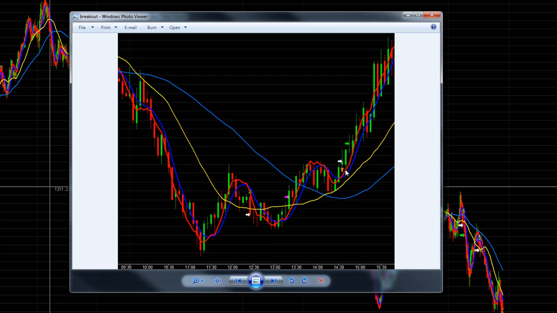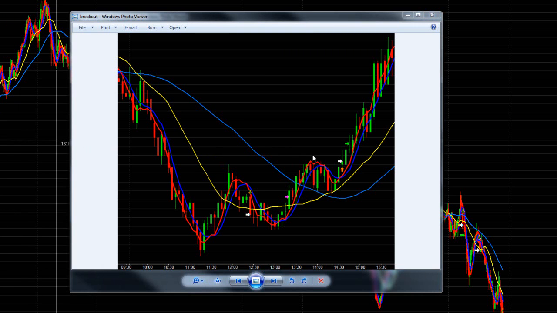Okay, but again, if you have predefined areas, it makes it a lot easier to say, okay, I'm not taking this area, yes I am taking this area, and you can rely on your system that way. The beauty about talking about something like that is everyone's a different trader. I'm not necessarily saying everyone should go on board and do this system, but you can take this information and apply it to your systems.